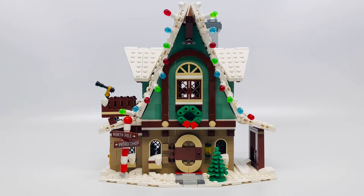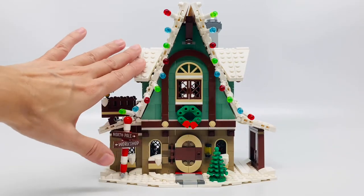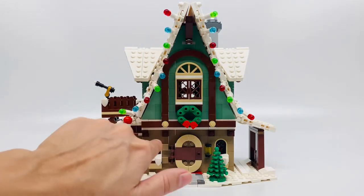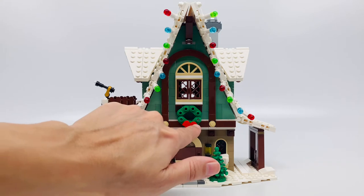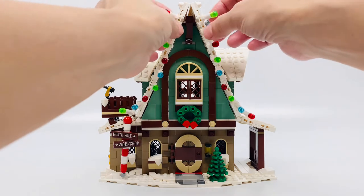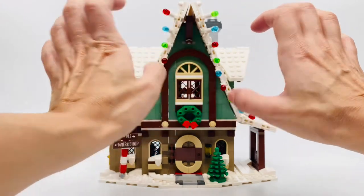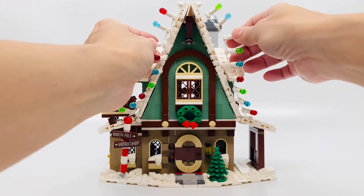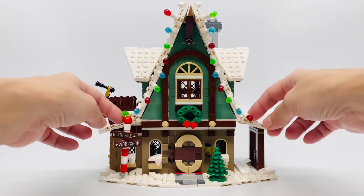This is the elf clubhouse, which I love. I love the sand green and the dark tan with the white bricks used all around — they use these to look like snow on the clubhouse. I love the sand green. And the dark tan pieces here. The reef here with the little green and the little red half pieces came out so good. The translucent bulbs on here for lights in red, blue, and green just came out so good. They're attached to a bar holder with a clip with a white string that you can attach to here. Such a great job.